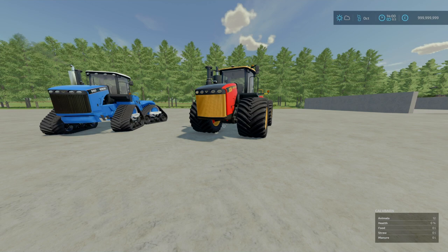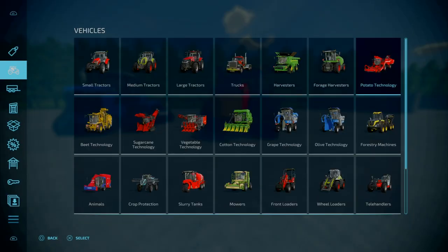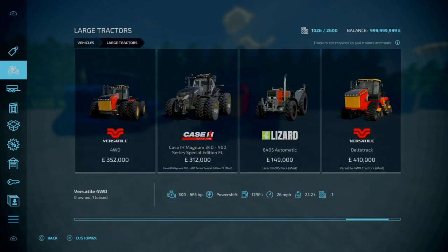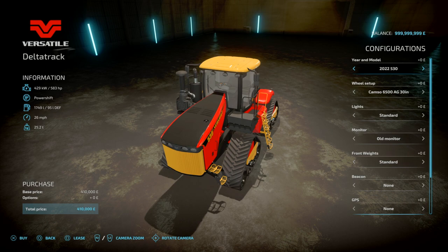There are 13 engine options, with a variety including the 2016, the 2016 50th anniversary edition, 2020, 2022, and a fantasy New Holland inspired heritage edition. You'll find this under vehicles and large tractors, right at the end. So we've got the Delta Track, and it's got a huge variety of options.